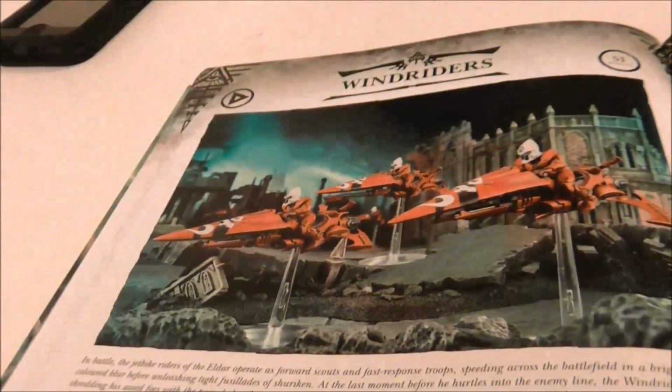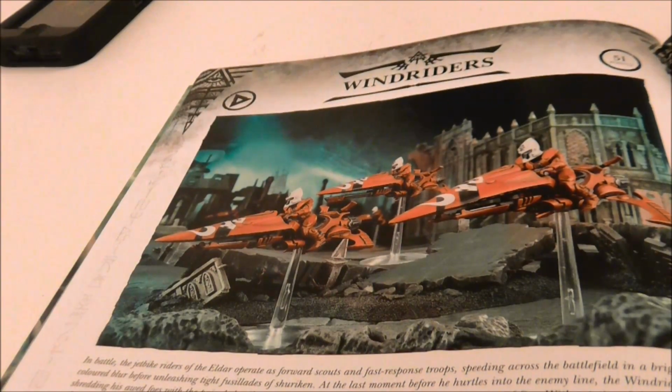Alright, now these guys have had a bit of a change. The Wind Riders. Points are the same, rules are the same, equipment's the same. You now buy your Warlock as an upgrade to the unit rather than stealing one from another unit. The biggest change on these guys is now, rather than just shuriken cannons, you can also get scatter lasers. And what makes them really rough is where it used to be 1 upgrade per 3 bikes, now you get 1 upgrade per bike. So every single bike in the unit can have a scatter laser or a shuriken cannon.